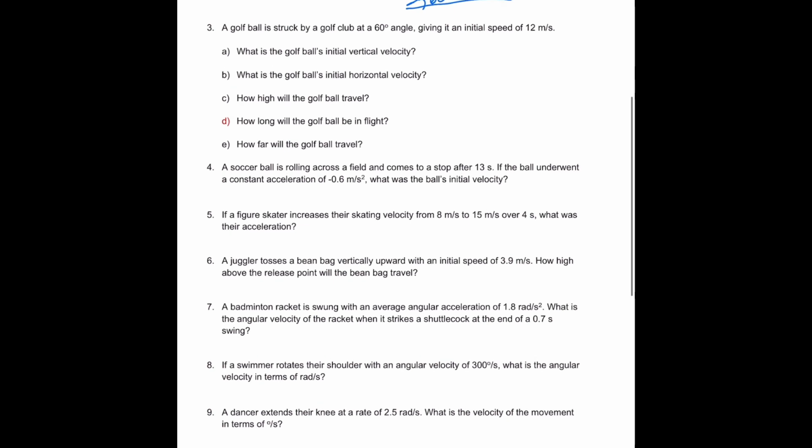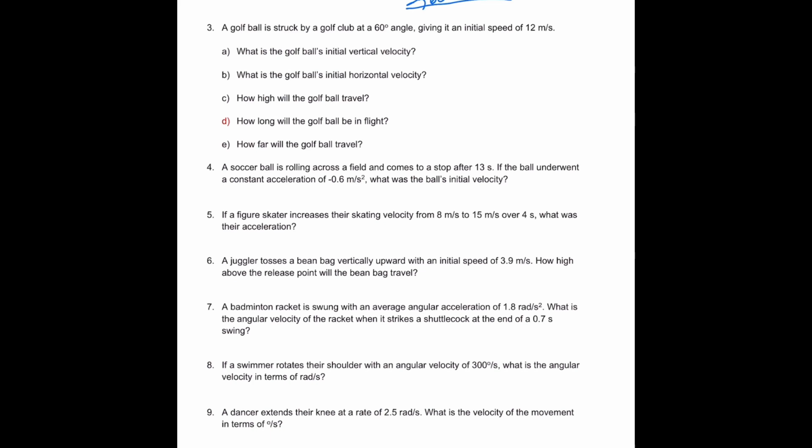What helps me visualize it more is I like to draw things out. You can technically draw out the whole person and the whole simulation, but what I like to do is just draw a triangle. Since we are given our degree, this one's going to be a 60-degree angle here. And then we are given our initial speed. Remember, when we're talking about our initial speed, it's always going to be that hypotenuse. So right here, it's going to be 12 meters per second.